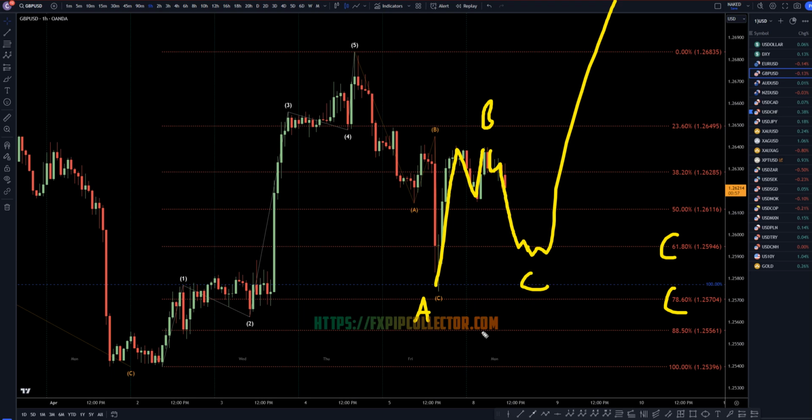Like I said, this move down should either be a wave B or a wave 2, and I would definitely want to get long, and I would want to learn and earn at the same time whether we're looking at a wave 3 or a wave C. Either scenario, like I said, I'm definitely trying to get long for this wave 3, wave C, and then I'll learn and earn at the same time whether it's a 3 or a C, and we definitely should be able to tell the difference.